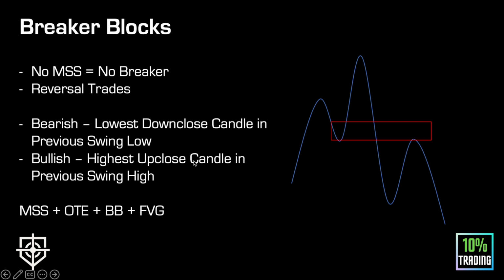And of course, a bullish example is the opposite. Looking at this, ignore the red box for a second. We have high, low, high, high, high, low, high, high, lower low, lower high. That is what I've taught you guys as our market structure shift. And as I said to you, without a market structure shift, you cannot have breaker blocks. That's the simplest way I can put it.